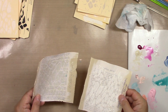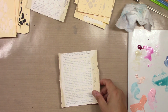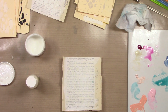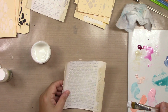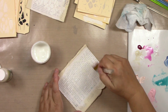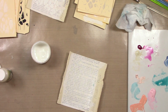And the modeling paste. So let's try with the matte medium. This will be the last one. Oh, I wanted to have one more to show actually. So if I take a little bit of matte medium and let's say just go over everything. Okay, I'm going to give it a second to tack up.